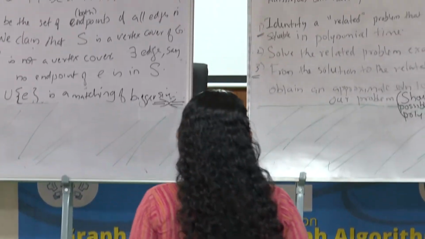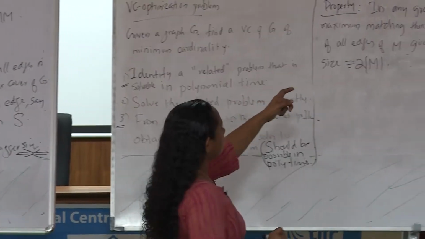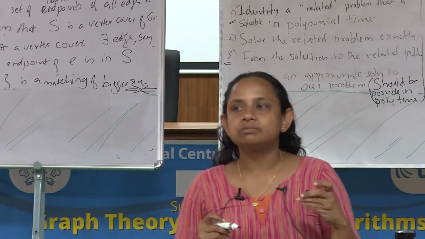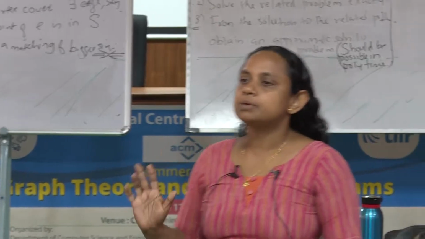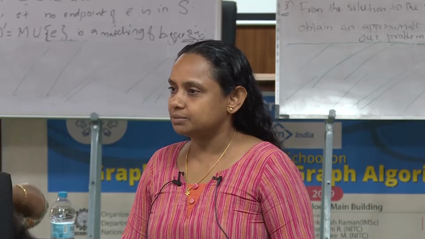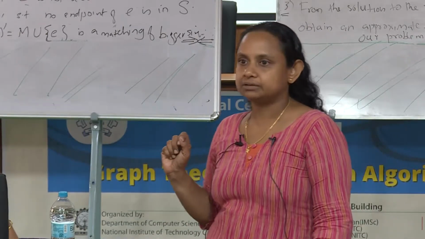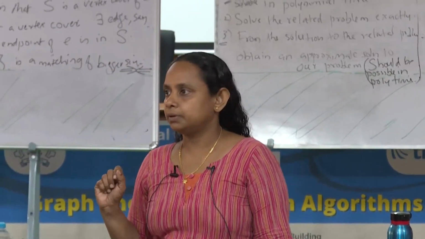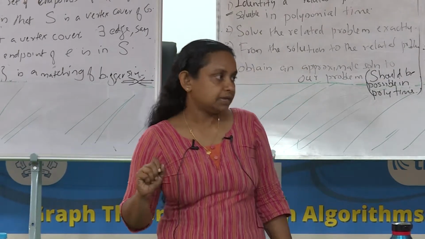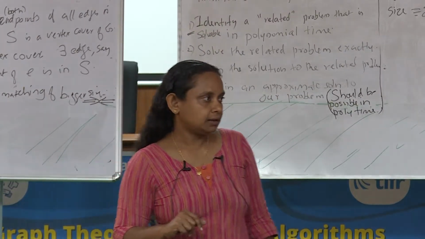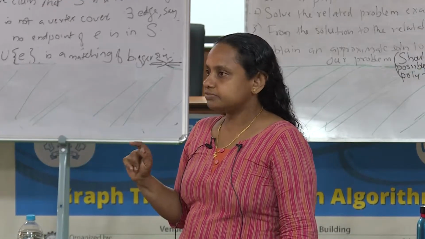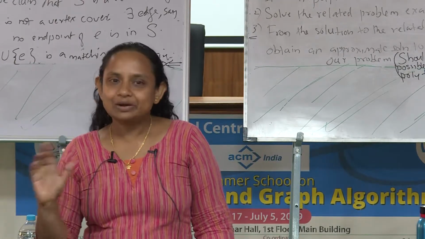Okay, now I actually want to make this property a bit stronger. I don't actually want to take a maximum matching. Actually, maximum matching in any graph can be solved in polynomial time. But do you know a polynomial time algorithm for that? How many of you know a polynomial time algorithm for finding maximum matching in any graph? Have you studied this ever? Blossom algorithm. There is an algorithm. Edmonds Blossom algorithm is there, which can be used to find a maximum matching in any graph in polynomial time. Okay. If you are interested, you read it. But I cannot teach that very fast.